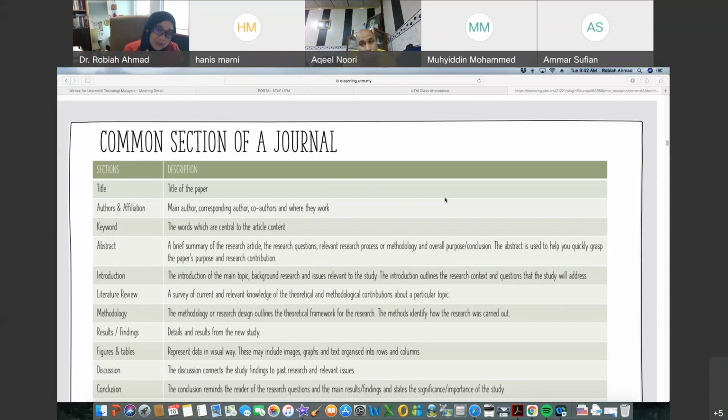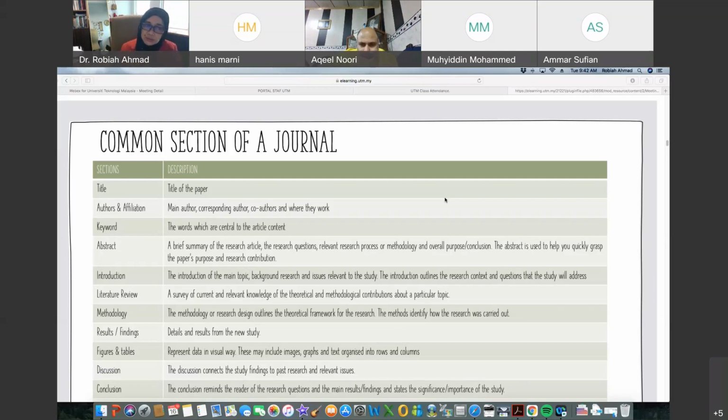Then you have to understand the sections of the journal so that you know which part you are looking at. For example, if you are looking at the method, where should you go? If you are concentrating on the method, maybe for different applications, but sometimes a different application has a method that is applicable to your research.